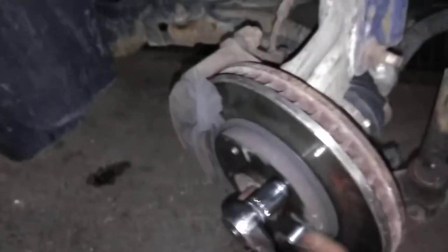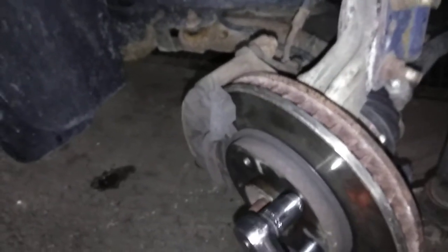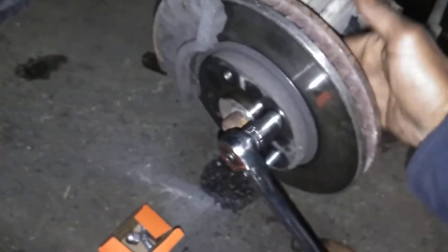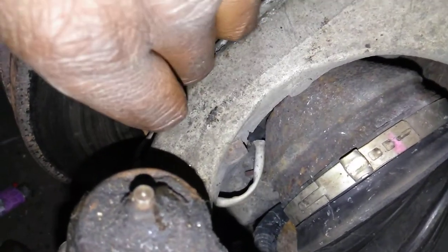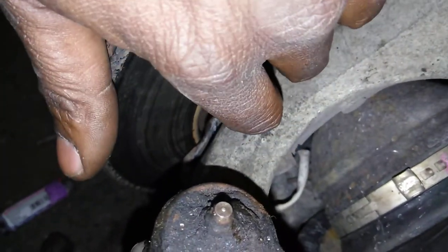And then what you're going to do is tighten it up. You have to put a lot of pressure on this. You might not feel like it's going in, but it is. And it's got to be pressed completely up against the hub bearing. So I'm going to see if I can get a shot back here. Ah, there it is. It's right here. Okay. So this is going to be your opening right here, where you'll be able to push that stud in.